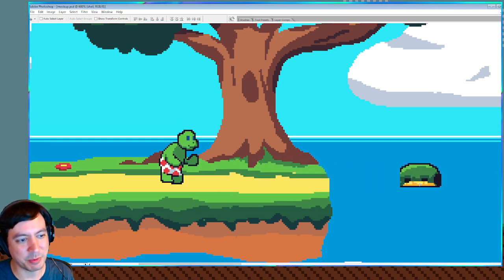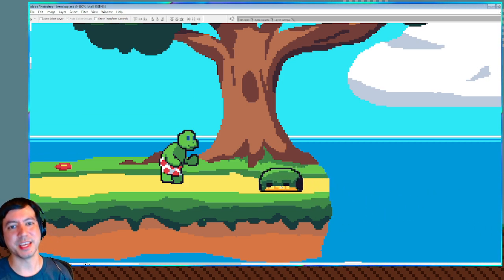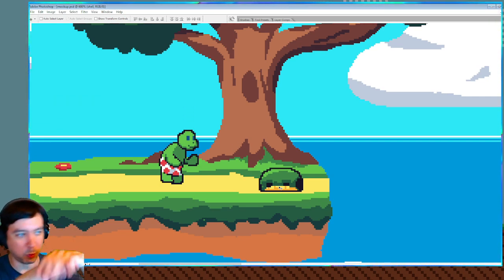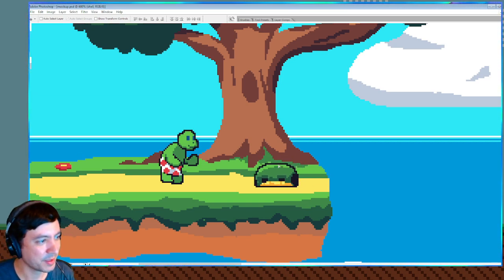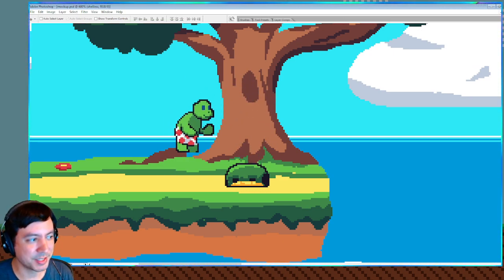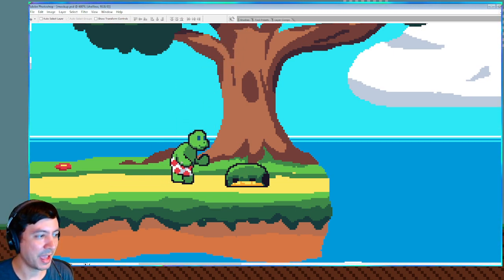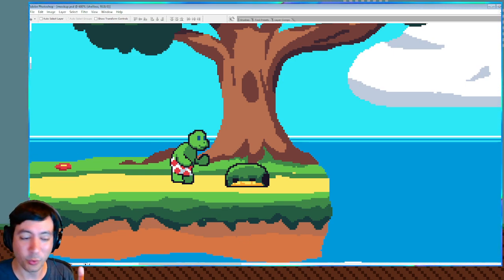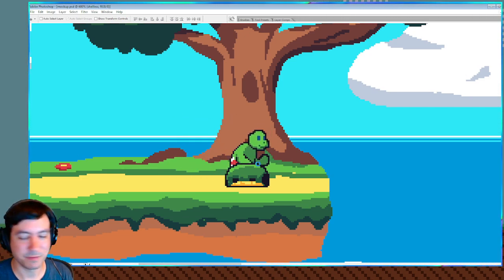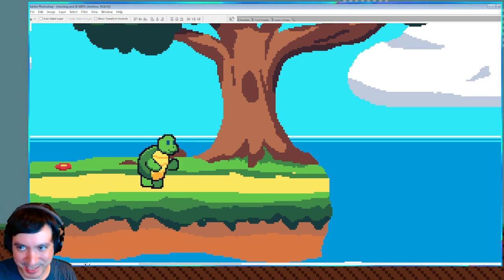So the shell rolls around on the ground. It will bounce off of walls and stuff. It will splash into the water. And eventually it will slow down and do a little wobble. And then stop. While the shell is moving and while it is wobbling, you can jump on it to bounce to great heights. And after it is jumped on or after it has wobbled to an end, you can just touch it to start wearing it again.